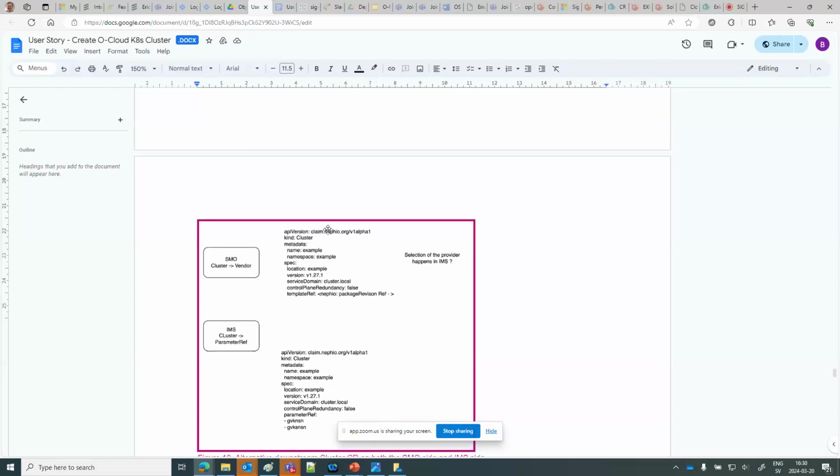When the IMS receives it, the package revision is something it knows already. SMO is aware of that package template or cluster template ref only because that IMS is exposing it, or because it has been loaded. We haven't defined that yet in ORAN, but that's something we could talk about in more detail here.